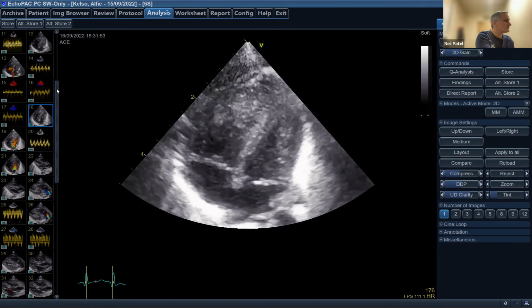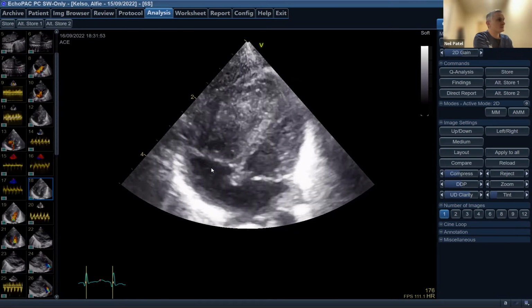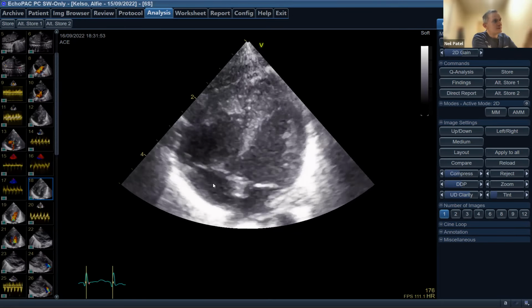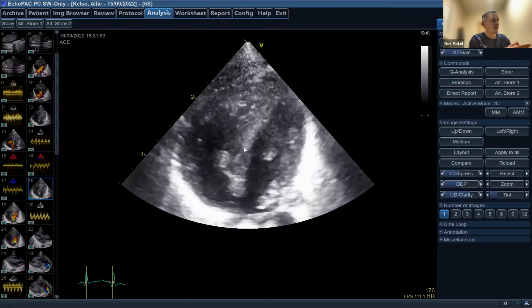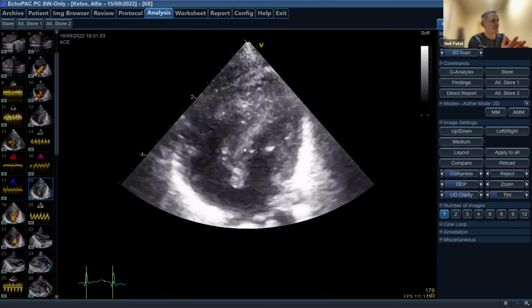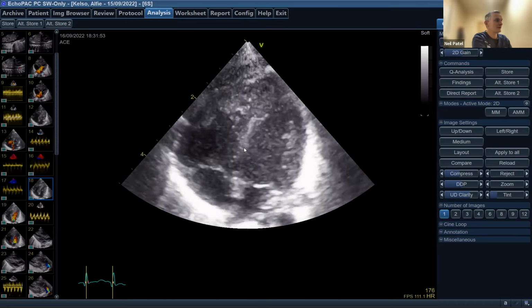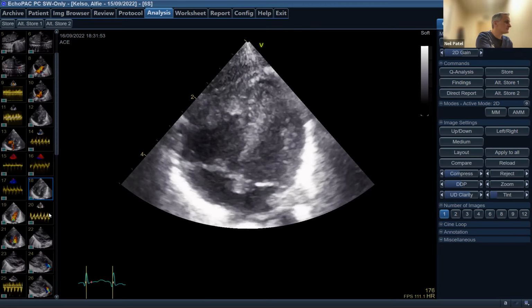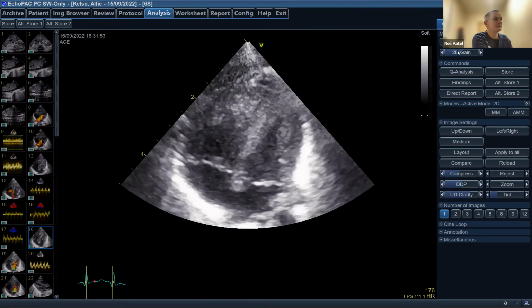So when I'm collecting images for functional analysis, I usually take a couple of loops, and I'm just conscious of trying to make sure I've got complete views of the ventricle I want to look at. You don't have to have views that incorporate both the left and the right ventricle together. I'll often take a left focused view and then a separate right focused view and record those separately as loops for analysis. But we'll use this one. It's slightly suboptimal, but that in itself is perhaps part of the learning on the analysis.